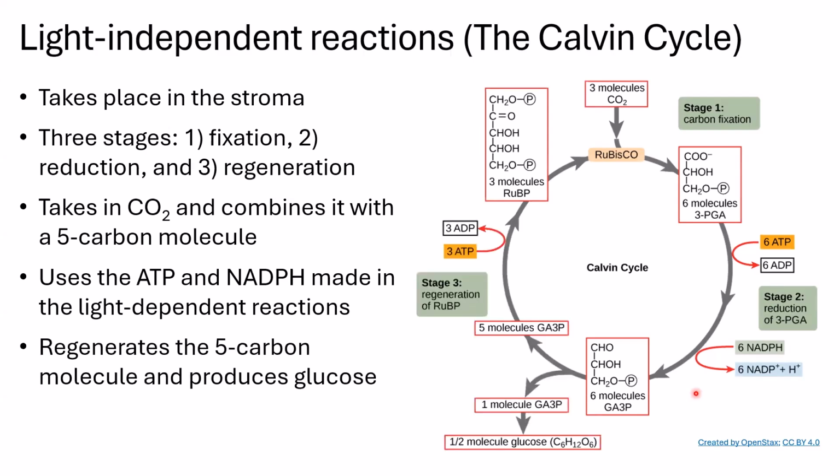After several cycles, glucose is produced, and the 5-carbon molecule is regenerated. Since the carbon dioxide is being used to make the glucose, 6 cycles are needed to obtain the 6 carbons needed to make one glucose molecule. This diagram shows the amount needed of each molecule to make half a molecule of glucose. So you would just multiply everything by 2 to get the numbers you need to make a full molecule of glucose. However, for this class, you just need to know the number of cycles it takes to make glucose.